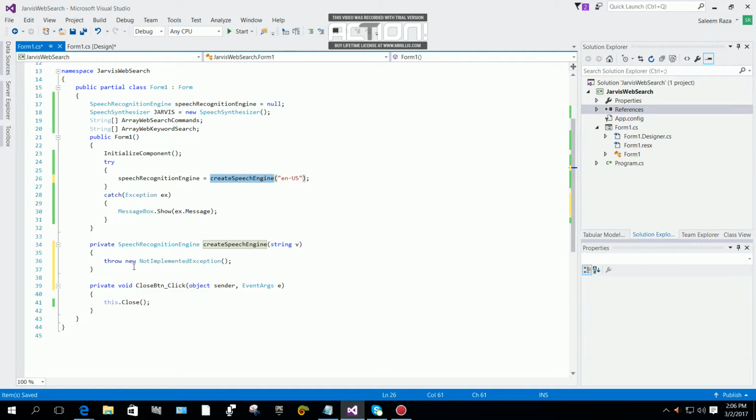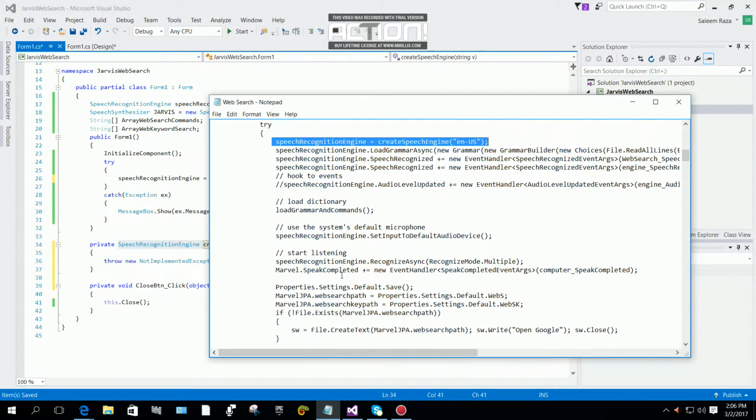Now as you can see, we have a private SpeechRecognitionEngine, CreateSpeechEngine, and then we have a parameter. We are going to give a string parameter to our speech recognition engine.